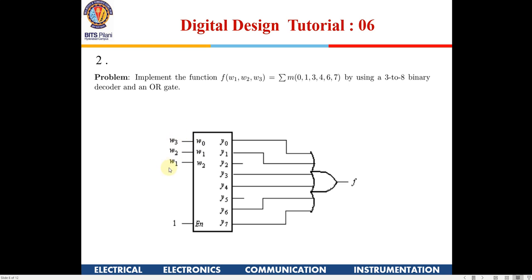Okay, this is just W1, W2, W3. It's given the other way around. W0 is actually MSB, LSB. Okay, within a chip, if you see, W0 is MSB, LSB, then W2 is the MSB. Here, if you see in the function, W1 is in the MSB position. So that is the reason we write W1, W2, W3 here.